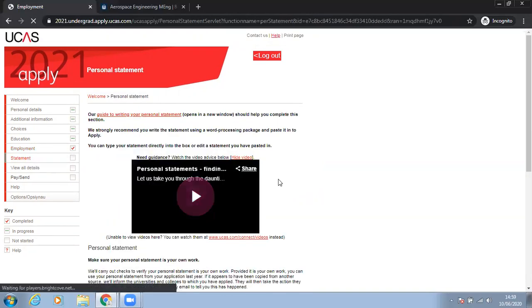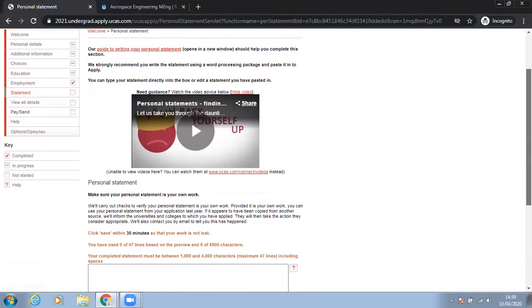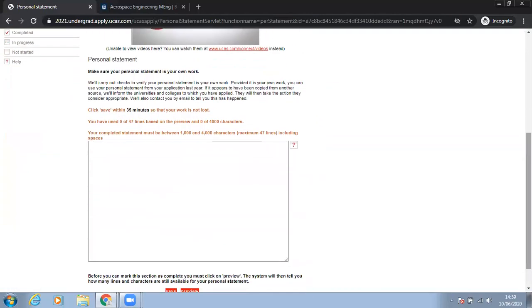The last section then is where your personal statement goes. I'm going to talk about this a lot more over the next few weeks, but for now, you type it in this box. We don't recommend that you type it straight into this box, as the spell check isn't great and you can easily go over or make mistakes. Also, your tutor can't see it yet if it's typed into this box. You need to be doing it in Word or in Unifrog, and it needs to be sent to your tutors for checking. But again, more on that next week.